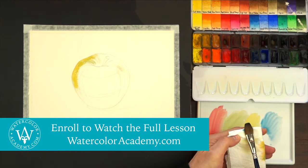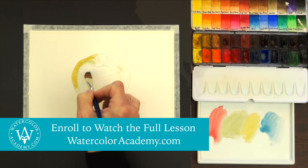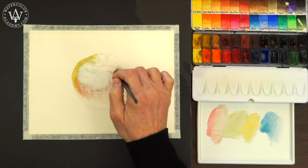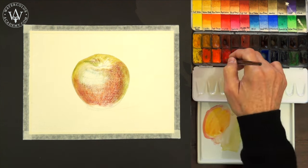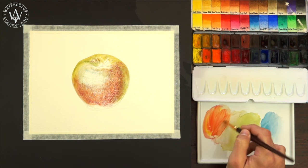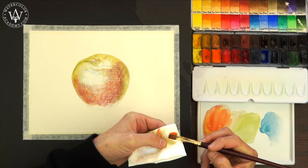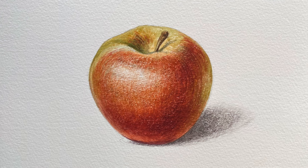As you can see, I am purposely absorbing excess water from the brush belly, meaning that the brush is moist. The tooth of the watercolor paper plays an important role in this painting technique. This creates an interesting textured effect, which is very characteristic to the dry brush on dry watercolor painting technique. This means that the paper tooth actually becomes visible on the artwork because it is highlighted with paint.